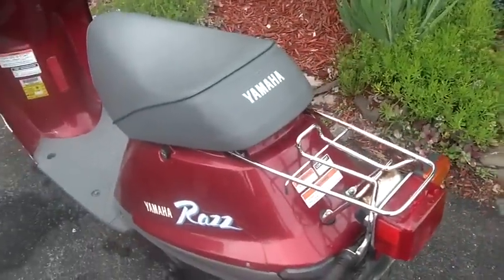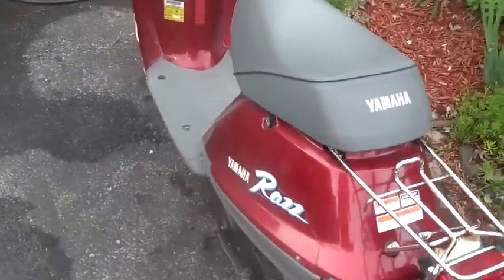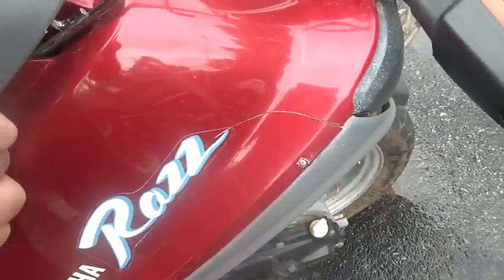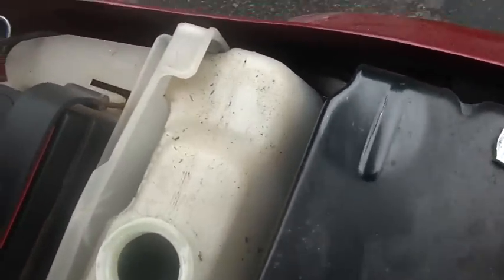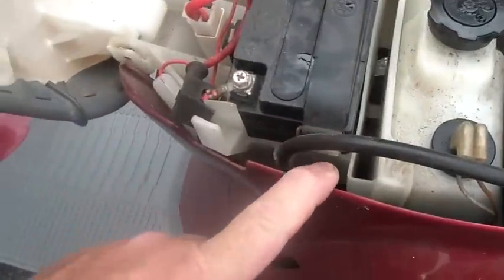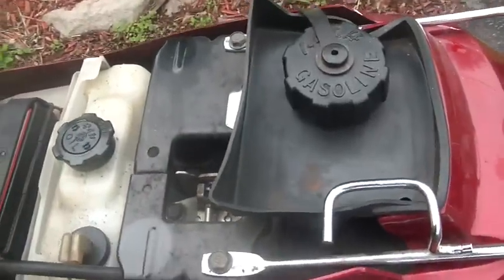I've never worked on one of these before. I'm not exactly sure what needs to come off. Of course, Annie wants it fixed yesterday. I see the coil there, gas tank, oil. There's plenty of oil in it. Oil's important on a two-stroke, because if you let them run out of oil, we all know what happens. I'm not sure how this plastic comes off. That appears to be attached to something real in the back too.